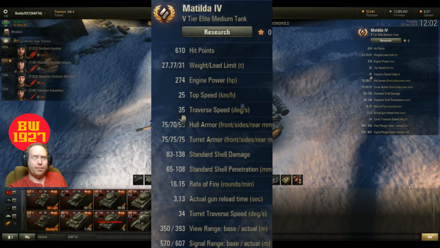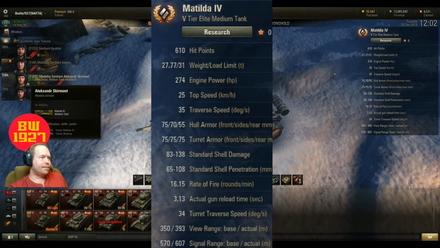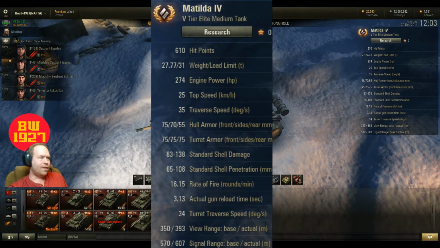Traverse speed is actually pretty good at 35 degrees per second. To increase that, add clutch braking to your driver like I did over here, and that takes effect. The higher that skill gets, the better the tank can turn.